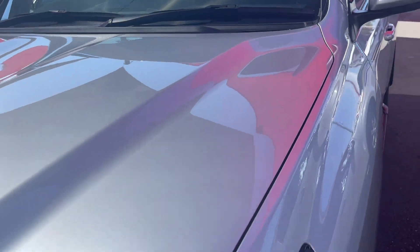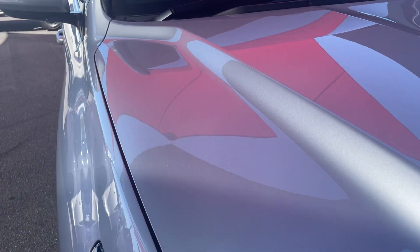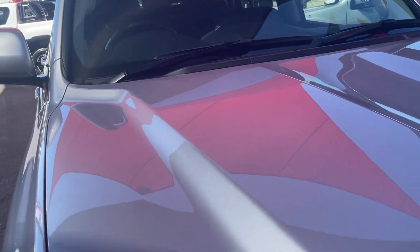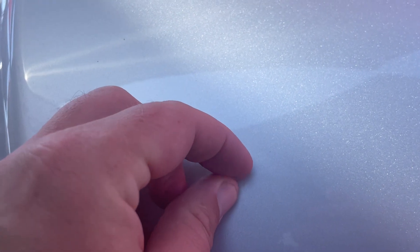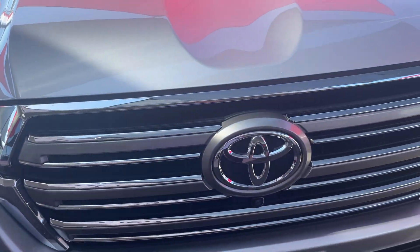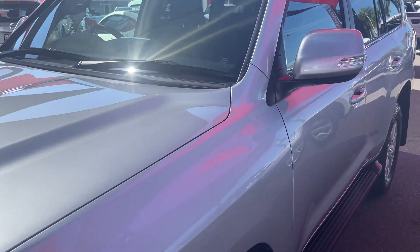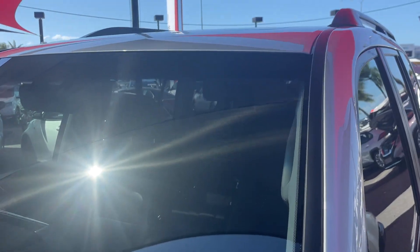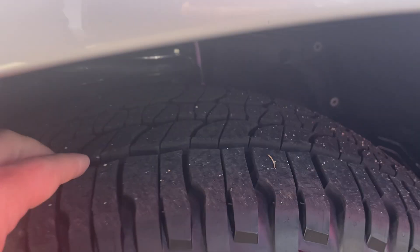The front of the vehicle is where we often get the most damage on a used car — chips from the car in front. Given this car has only just over 30,000 kilometers on it, there's very little. I spotted a small mark on the bonnet — it feels like it's on top of the paint and comes off with a fingernail, so that'll be gone with the full detail. Every vehicle leaves here with a full roadworthy inspection and a professional detail.